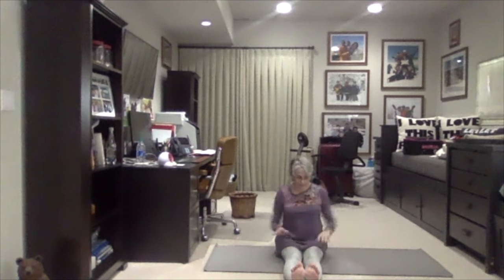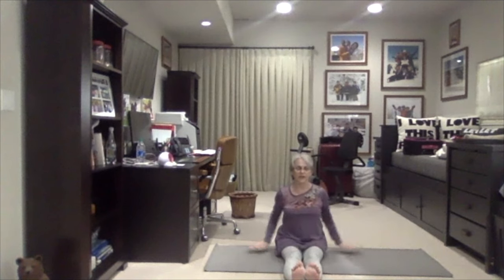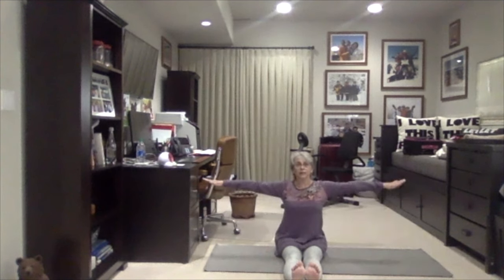And back into staff pose. So remember, kneecaps staying up, base of the feet pressing out, hands next to you on the floor. So bring the arms out, shoulder level, palms toward the floor. We're going to stretch way up through the spine, and we're going to do a twist.